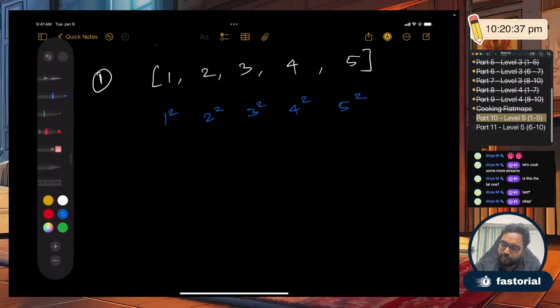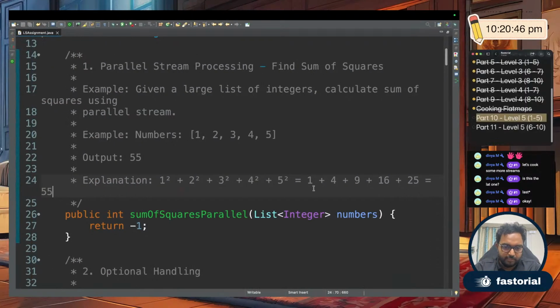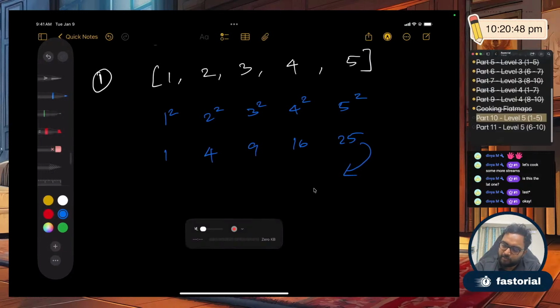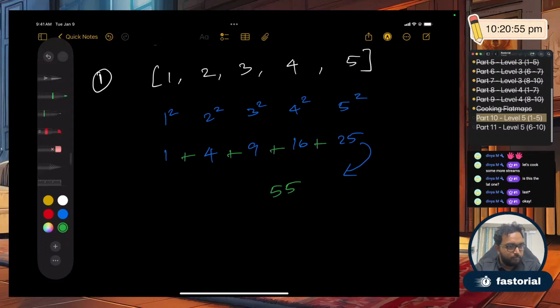You have to find the values of these and sum them together. If you add this, the expected value is 55. So they want the final value, which is 55. That's it, simple as that. Can you give the solution?